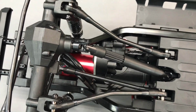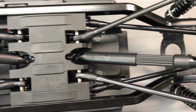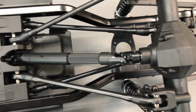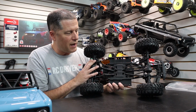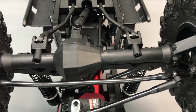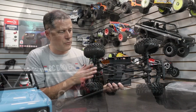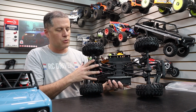But let me continue on with the drivetrain. It does have these sliders, both front and rear, with nice steel universals on the end. I think those are going to do well in this application. And now to the big deal. We've got new axles on here, new wider axles. They're not a portal axle, but they did a great job here. It's got a nice diamond pumpkin to it, pretty low profile on the bottom, not too much hanging down below. But it looks really bulky.